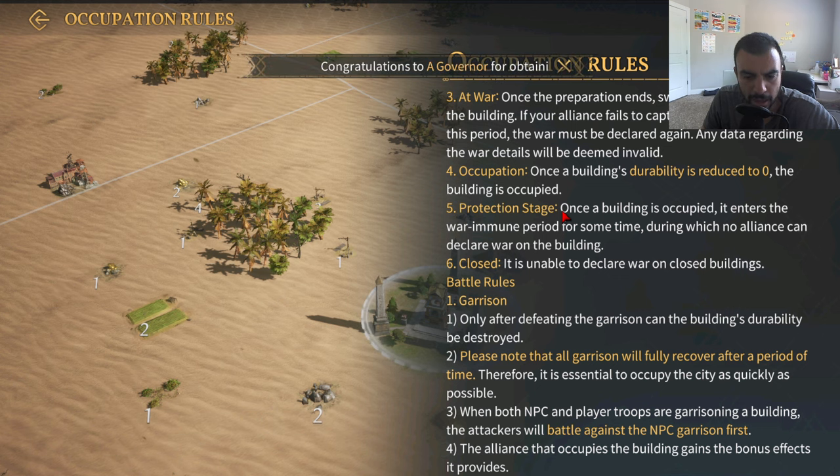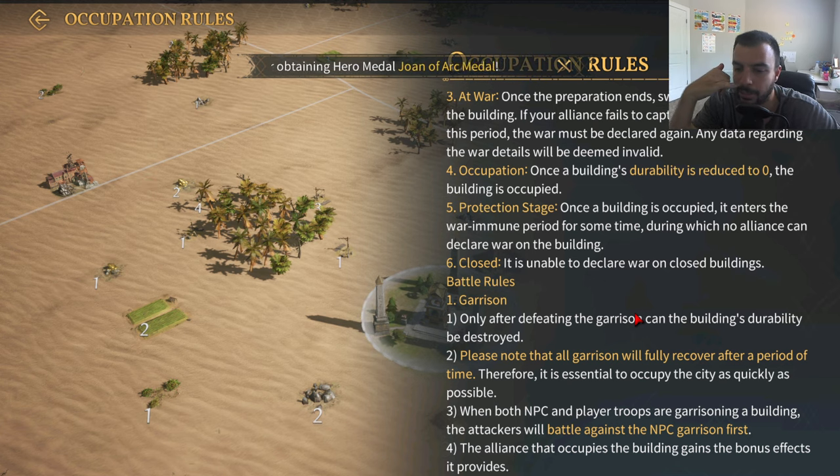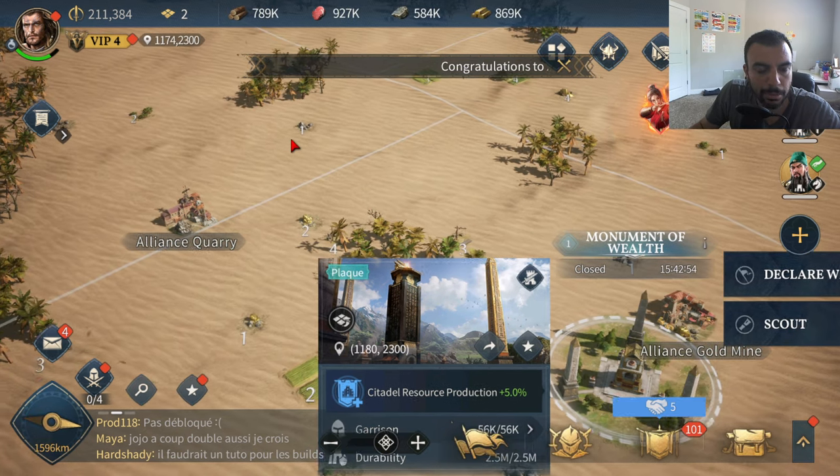Okay. This is actually pretty similar to Infinity Kingdom, where you're attacking a structure and you basically have to defeat the PvE units or the garrison units first, and then you can have the alliance that occupies that city go ahead and garrison behind those. So once those are done, then you start attacking the actual units. So there's a number of similarities here. The alliance that occupies the building gains the bonus effects it provides. Okay, cool. So that's how monuments work.